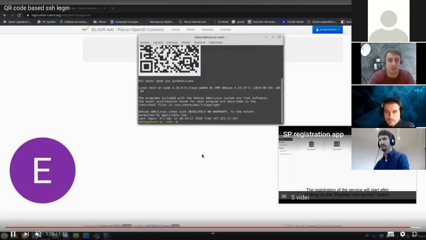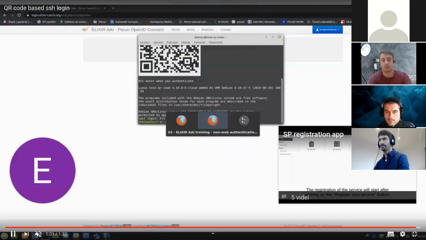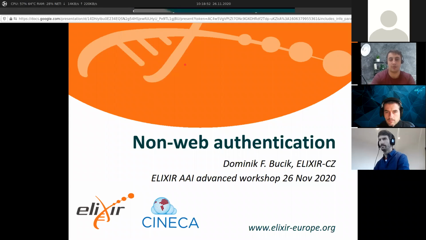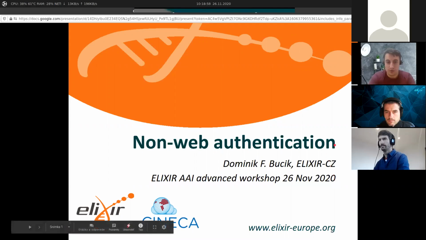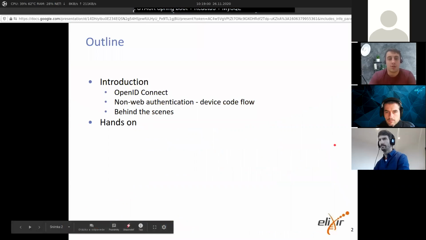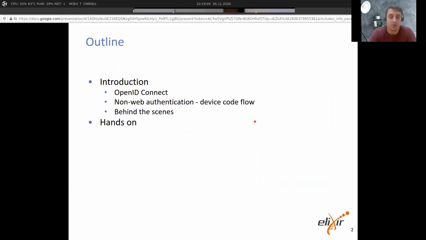Okay, so let's get to the presentation then. I just need to move this thing a bit. Okay. So, what will this presentation be about? First, we will introduce, or remind you of, the OpenID Connect protocol.